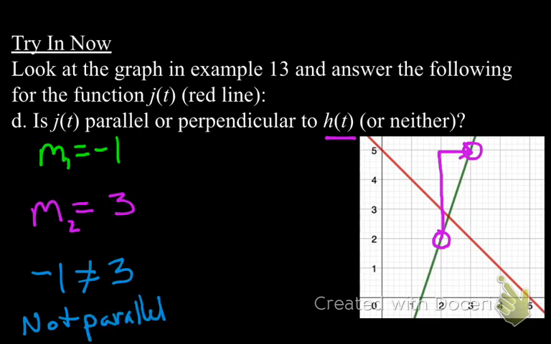The next option that we check out is, are the slopes opposite reciprocals? Well, they are opposites, because this one is negative and this one is positive, but they're not reciprocals. If you take the reciprocal of 3, it becomes 1 over 3. So if it's going to be perpendicular, this slope up here would have to be -1/3, and it's not. So these are also not perpendicular.